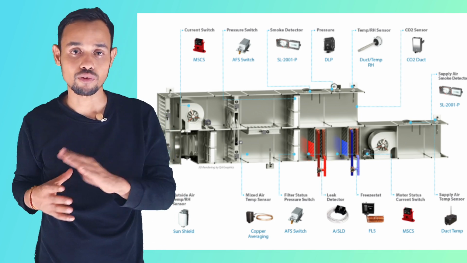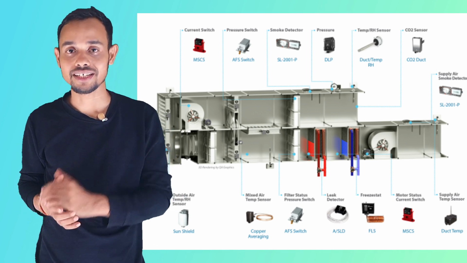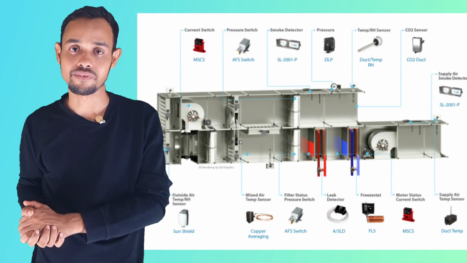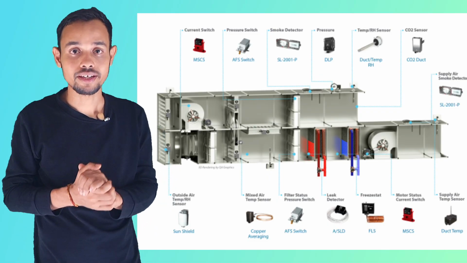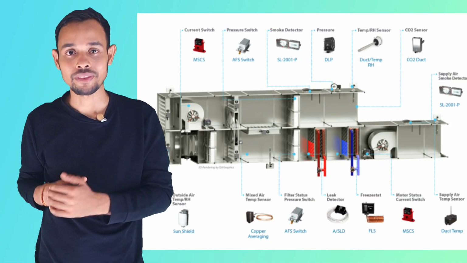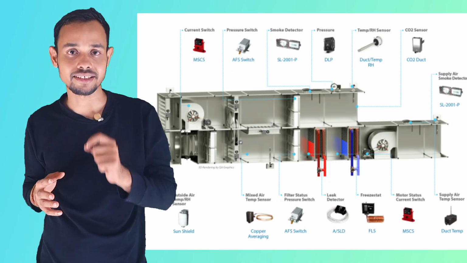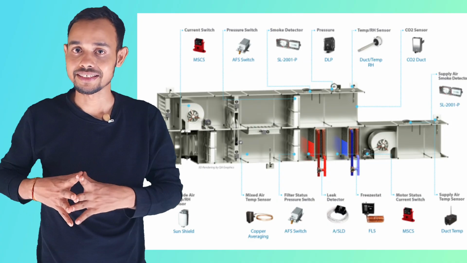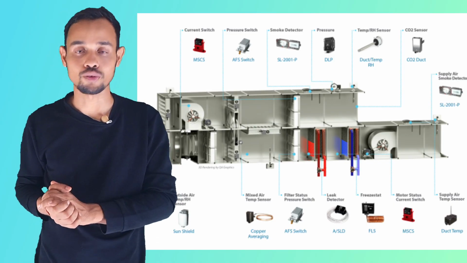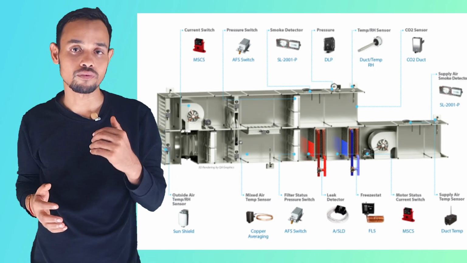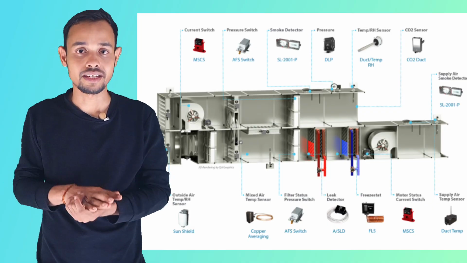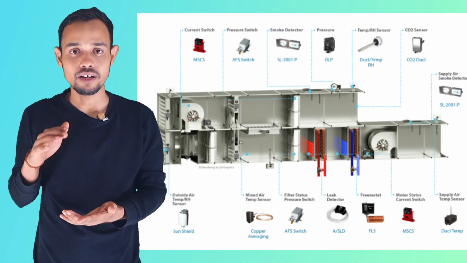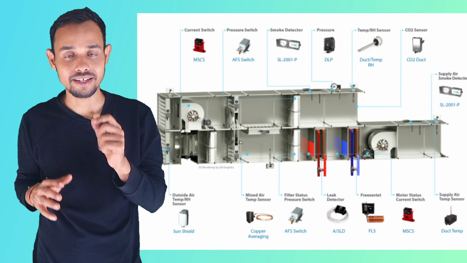The fourth sensor is the airflow sensor. What is the airflow sensor and what is its use? Friends, it measures how much air is flowing in the AHU. It is necessary for proper ventilation and energy optimization. Okay, let's see an example of this sensor. Friends, if the airflow is low, then the fan speed or damper position can be adjusted.